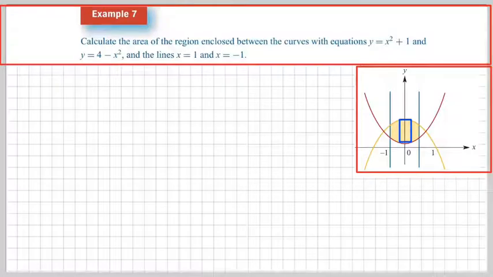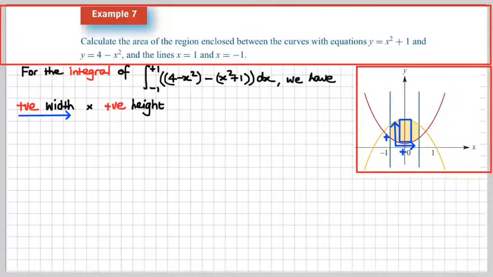So look, you know the drill by now. If I go from there over to there, from minus 1 to plus 1, I'll get a positive width. And if I do upper minus lower in terms of the y, the height, I will get a positive height, and that's what I'm going to want. That's what I want to do to get the positive integral which coincides with the area. Okay, so that's what we're doing.